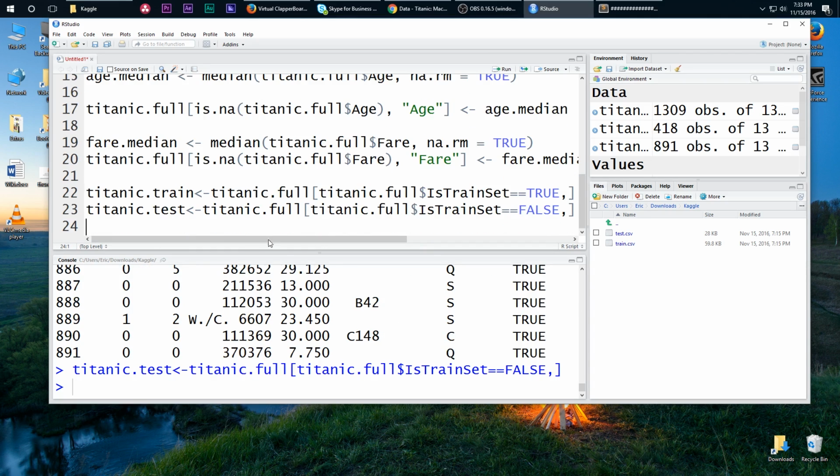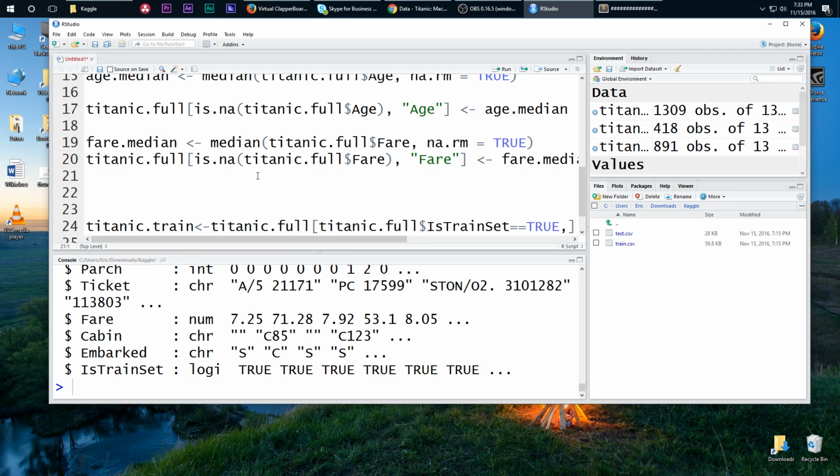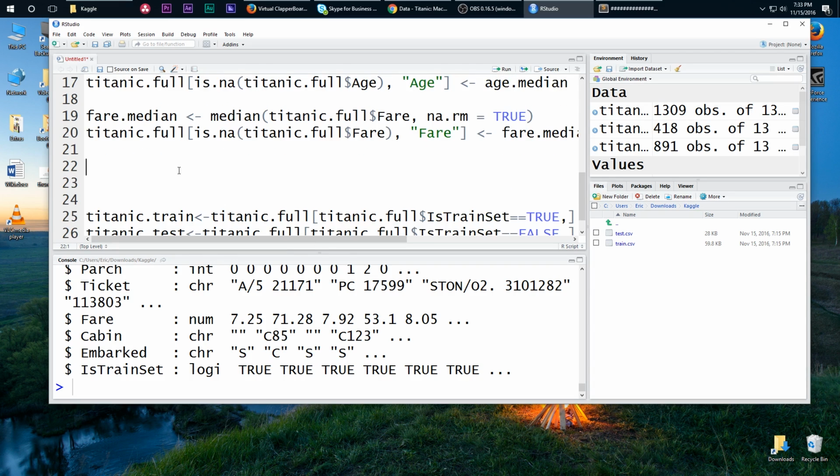All right. Actually, before we did that, we should have cast everything we needed into categories. We forgot to do that. Well, I forgot to do that. So there were a couple things. If I go back to Titanic.full, notice because it's in the script, I can rerun this later. It's fine. I'm actually going to insert some lines in here where I'm going to do categorical casting. I'm going to do some commenting here. This will say split data set back out into train and test.